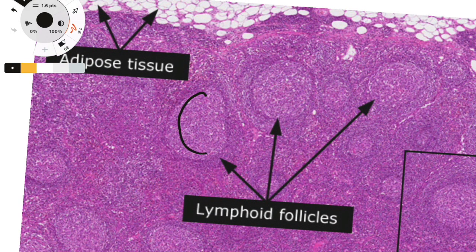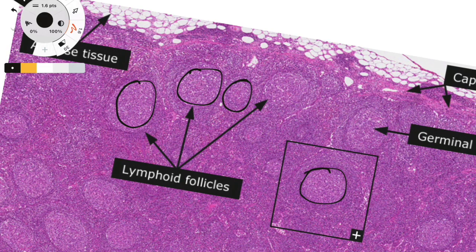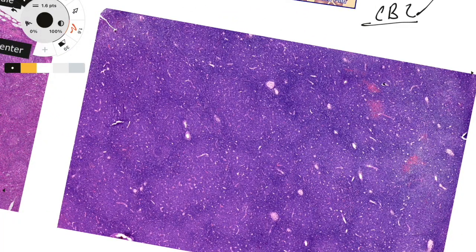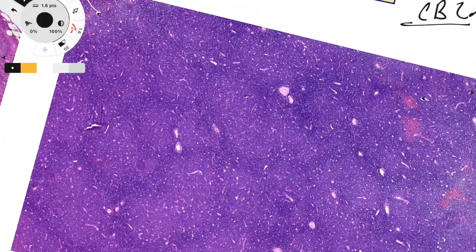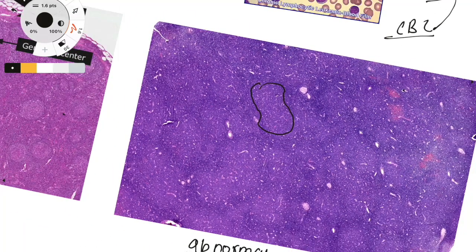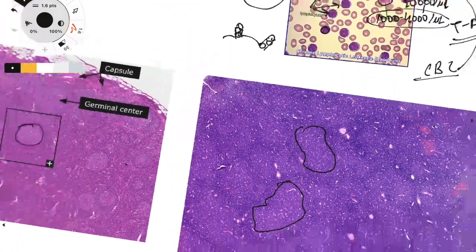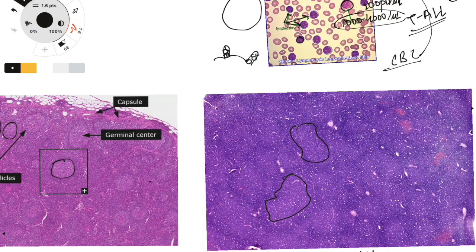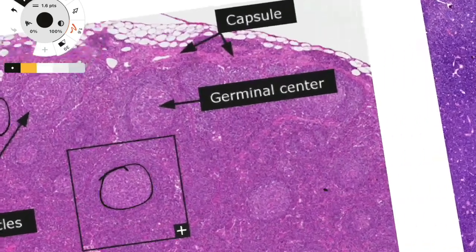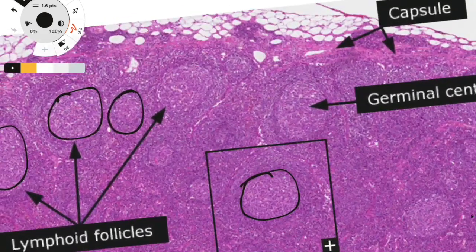In the normal lymph node, you will see that there are circular lymphoid follicles. You can see here, you can properly demarcate them also. But here, in an abnormal lymph node biopsy, in a patient of CLL, you will see that you can't properly make out. I mean, I can make out a circle, but it's as if someone compressed the circle. This is a normal circle, but if I compress it, it becomes something like this. So that is what I'm seeing there, that there's not a proper follicle that you can find out here, and the architecture is effaced. Now let me explain this a bit further.